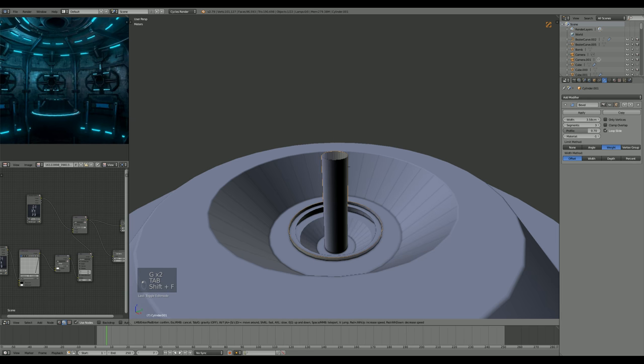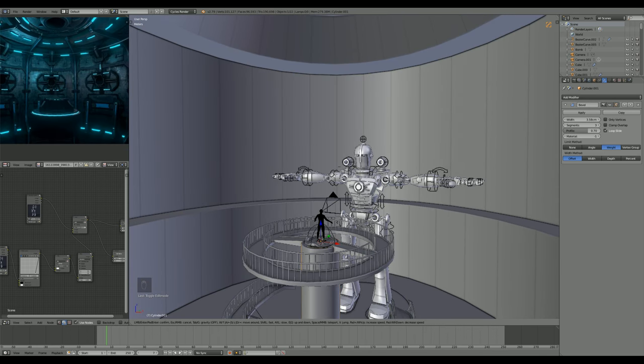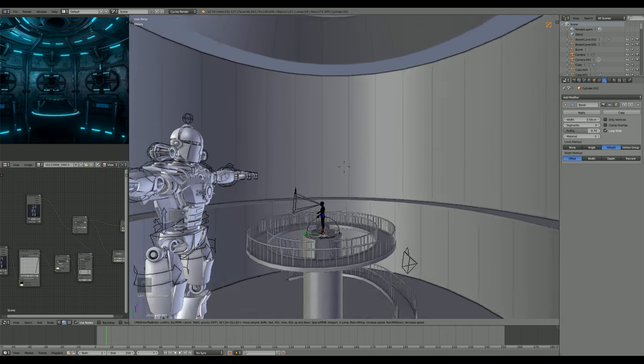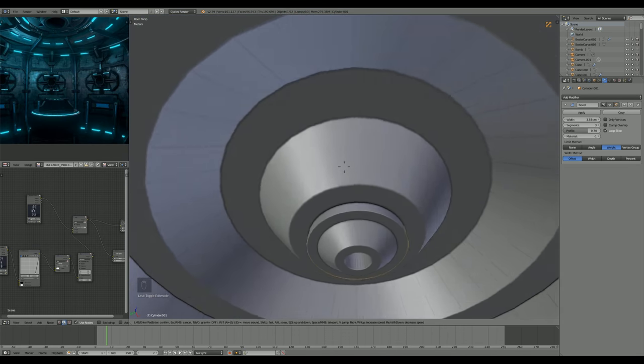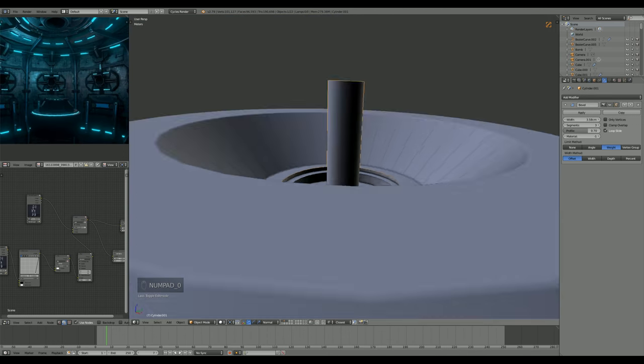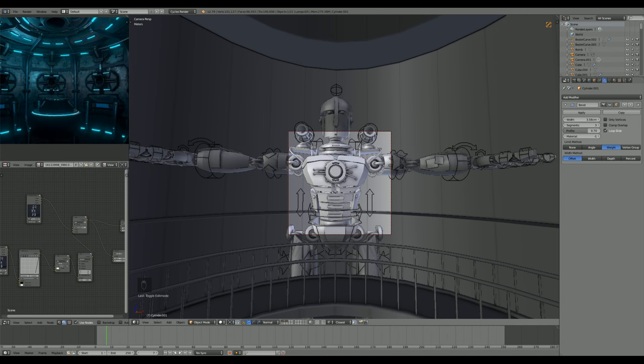Make this a little bit taller so the player won't be able to see the end of it. When they're coming down, it'll just fade to black. I have to figure out what I want this to look like. Let's go ahead and look around as the player.